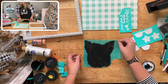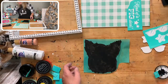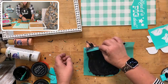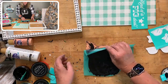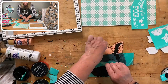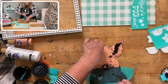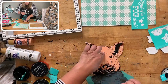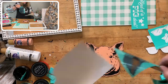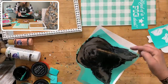Are you ready? Are you ready for this reveal? Here we go. Should I go in closer? Let's go closer for the reveal. Here we go. Look at this, guys. Check this out. Okay, I'm going to put my thumb right there to hold it. Look at how adorable this pig is. Oh my gosh. This pig is amazing. Look at all the detail. So cute. Just plop this on here. You can reuse this. You're going to wash that. Just going to plop it on the backer sheet.